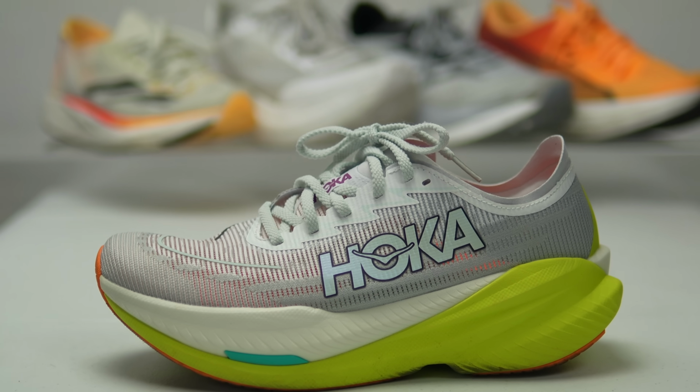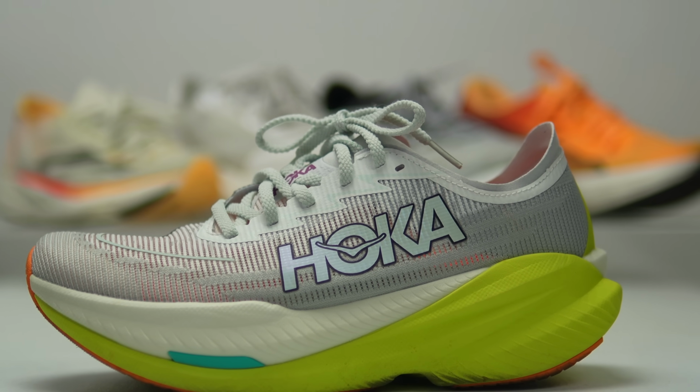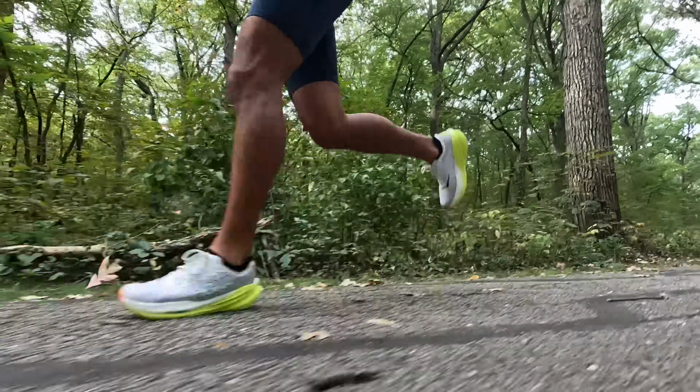Now this is a shoe that I didn't personally love, but I'm putting it in the 5 spot because so many of you guys have been running really well in this shoe, and you're using it exactly how I think a tempo trainer should be used. Some of you are using it for your daily training, some of you are racing marathons in it, and a lot of you are using it for those days where you need to pick up the pace.